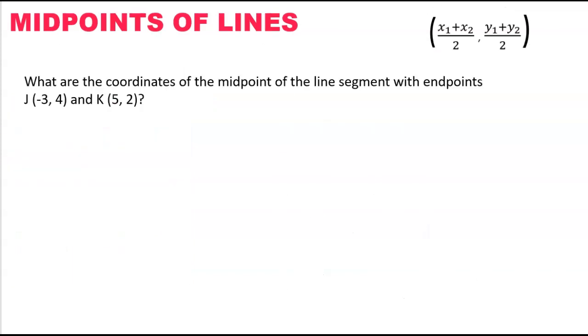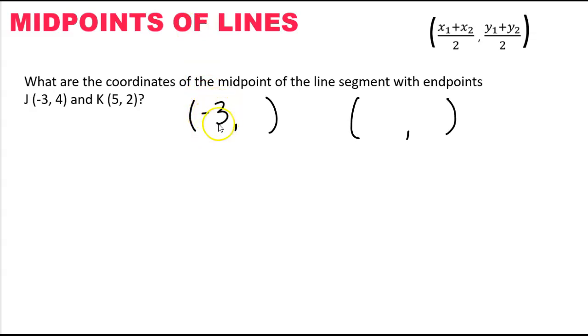Okay, one more example. What are the coordinates of the midpoint of the line segment with endpoints of J and K, which are at -3, 4, and then 5, 2? Now, on that last one, some of you might have been saying, why did she do the formula when you could easily see that that's a midpoint? Hey, I always want to check my work, okay? And then also, sometimes they're not going to give you a graph of it, and you need to know how to use the formula. Plus, we're actually going to use the midpoint formula in a couple of lessons later when we talk about directed line segments, okay?